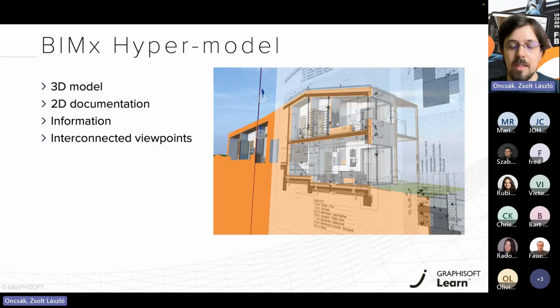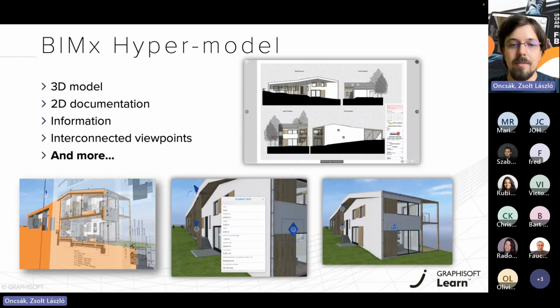There are hyperlinks between them, hence the name hypermodel, because it has everything inside, and the connections are live and preserved from your architectural project. You will see that you can do a lot more with these items within BIMx.